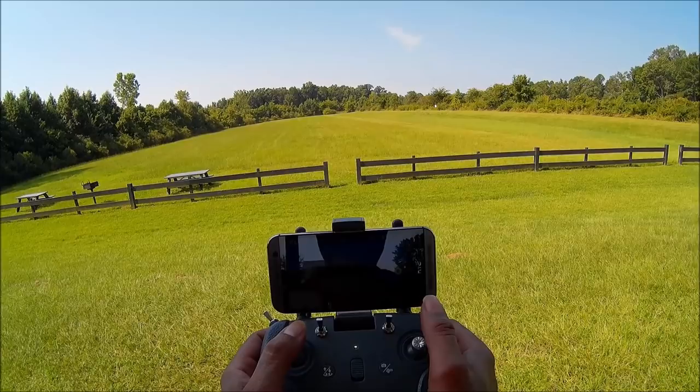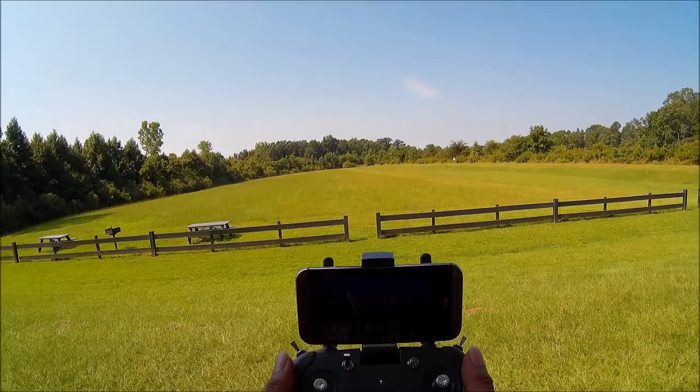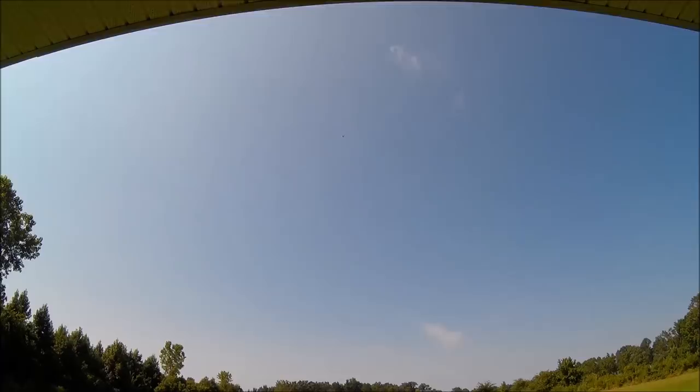Okay, now my transmitter is vibrating. I'm gonna go ahead and activate return to home. Wow, she turned around. She's facing us. And this is a small gap between the building and the landing pad.